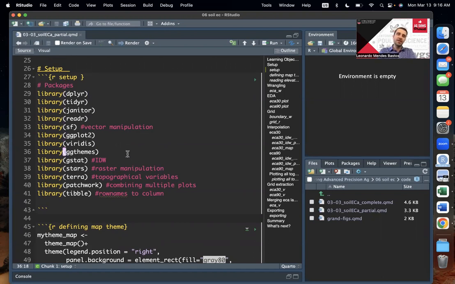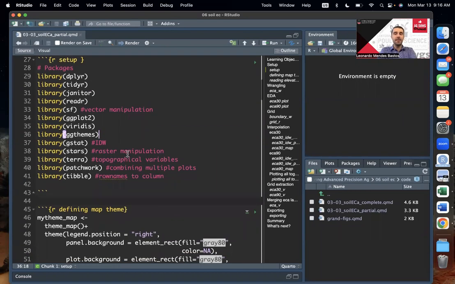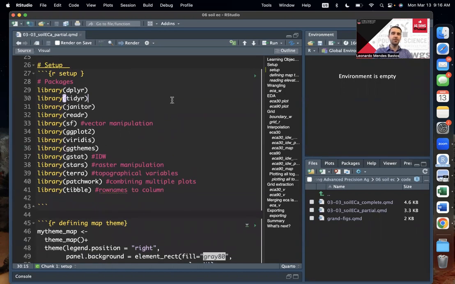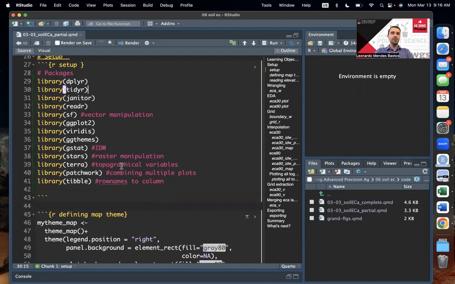You don't have to know everything about every package, but at least if you have some idea of which packages we use for data wrangling, which ones we use for sf plotting and so on, it's also a good thing to know for the midterm. So just go ahead and click play on that chunk to load all the packages. By this point, if you don't have one of the packages, you know how to get it installed. But we should have all of them by this point.